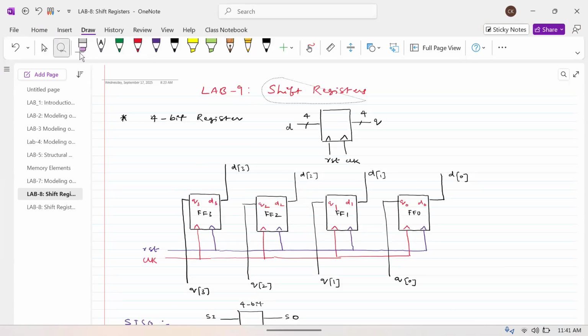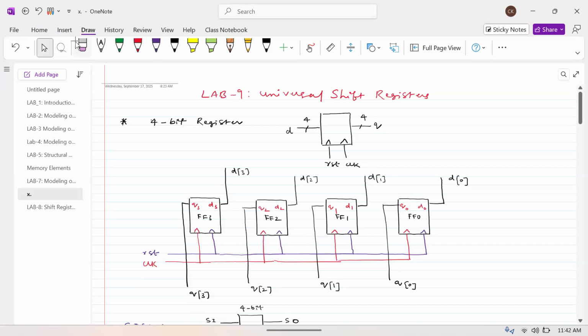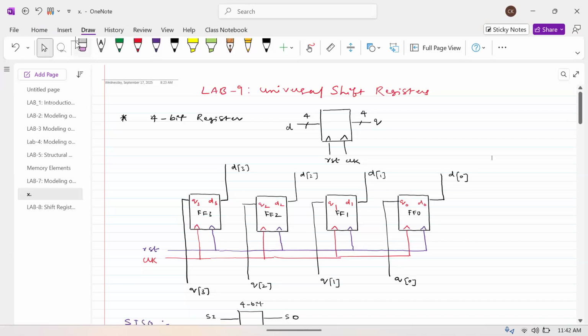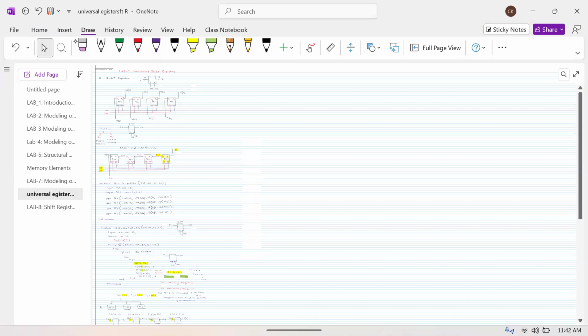I'm going to talk about universal shift registers. What does the universal shift register have to do?